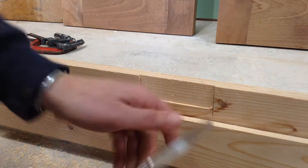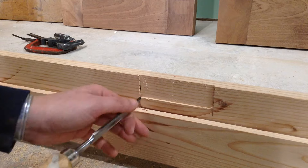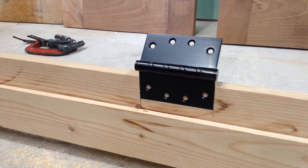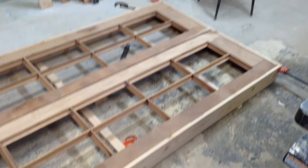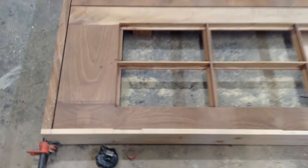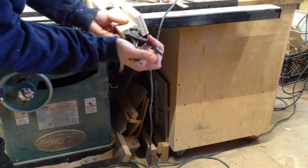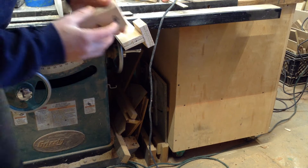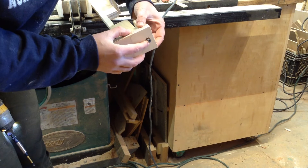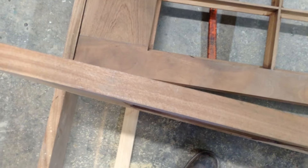The router is going to leave your edges rounded, but I just used a chisel to quickly remove that material — you can see those hinges fit perfectly in place. I attach those with their screws. Once my doors were back in place, you can see where those hinges on the jambs are. I roughly transferred some marks to the door just so I routed them on the right side. I had to make a simple change to the jig in order to do the doors — I'm taking the spacer off the edge and putting another fence on the edge.